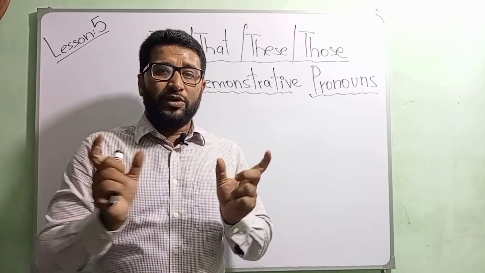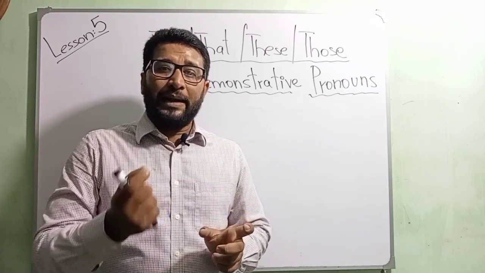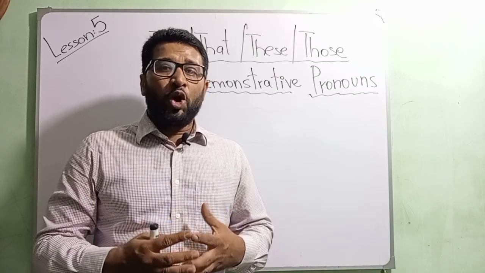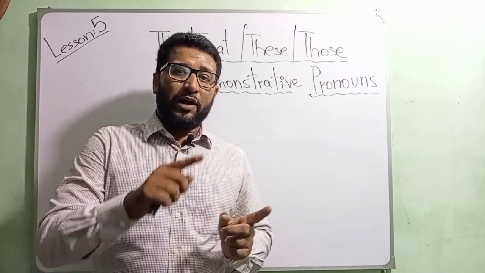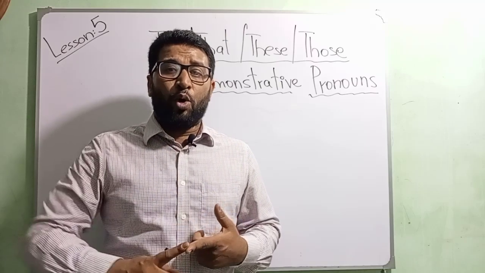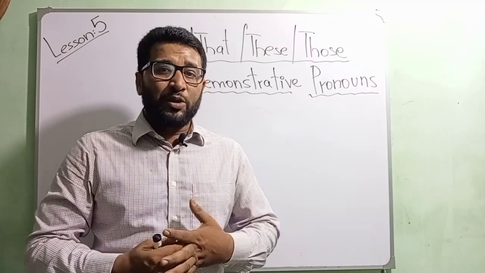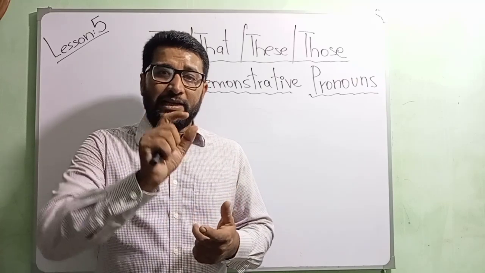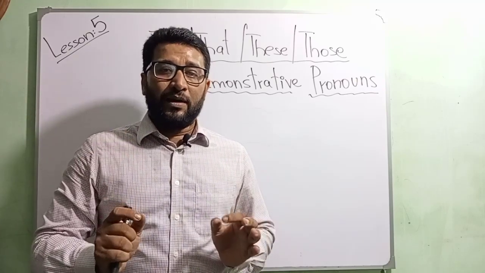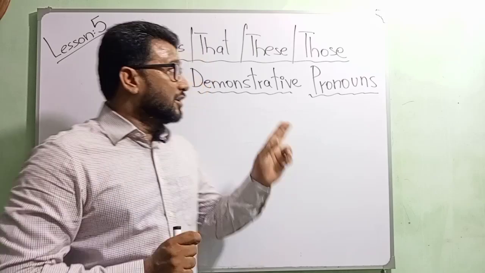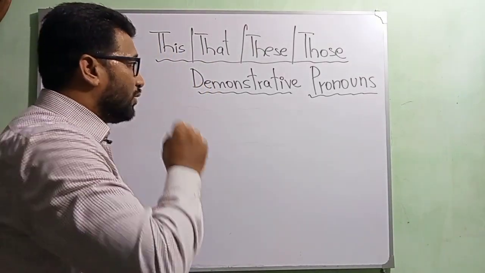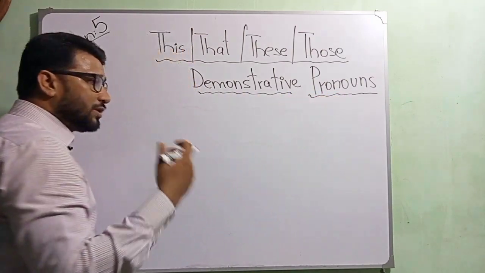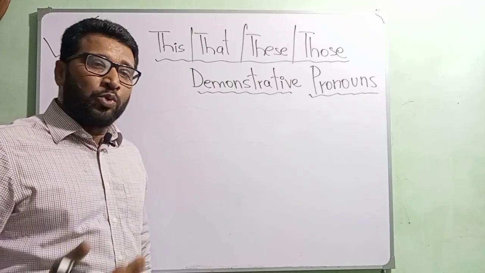Now, over here, in all four sentences the subject is Ahmed. So it doesn't look good, it doesn't look beautiful. That's why we will not use Ahmed again and again, and we will go for using a pronoun. For example, Ahmed is a boy, he lives in Karachi, he wants to become an engineer, or he is a very good boy. Now over here, he is replacing Ahmed. So he is basically a pronoun. So now over here, the same thing works. Demonstrative pronouns are those words we use in the place of a noun, number one.